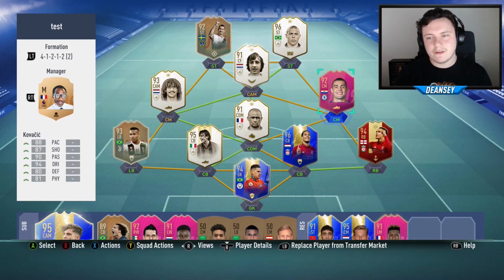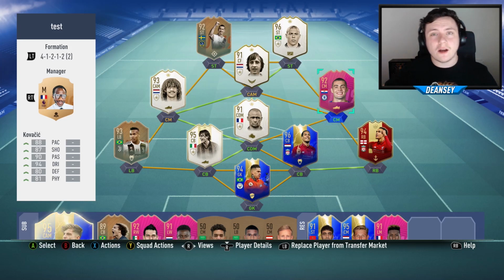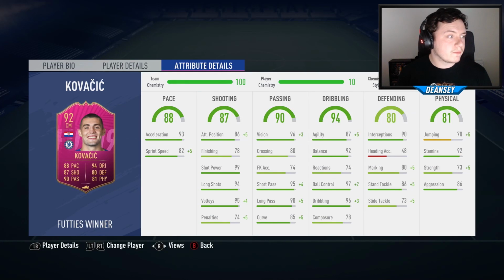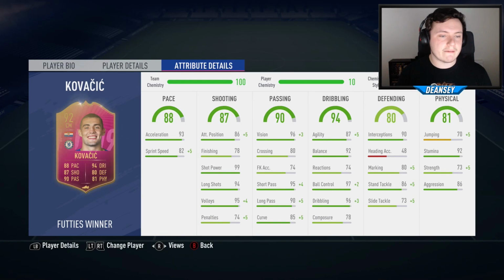Do I think that's worth it? I've got to be honest, I want to say no. It's cheap for a 92 rated card. 180,000 coins is good. Now, if you've got that lying around your club, by all means, pick him up, try him out. What's really good about him is obviously Croatian links. You could link him up to Modric, Perisic. There's some really decent cards, especially that Futties Perisic. Those would be a nice little link up from those two together.